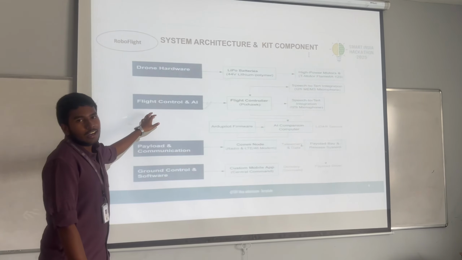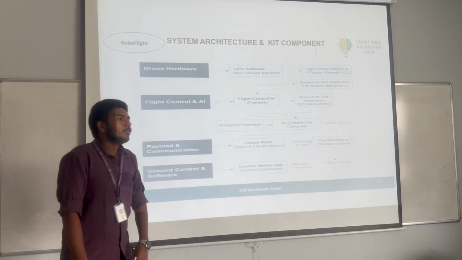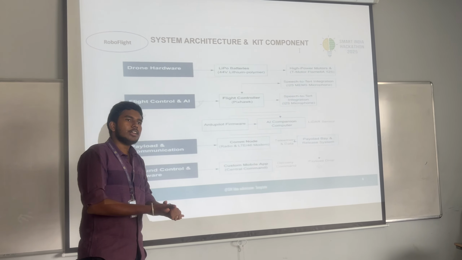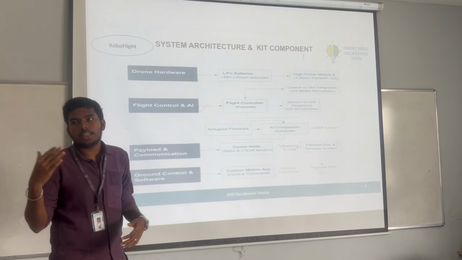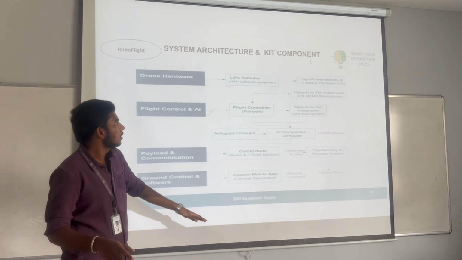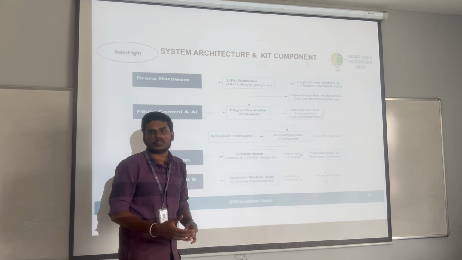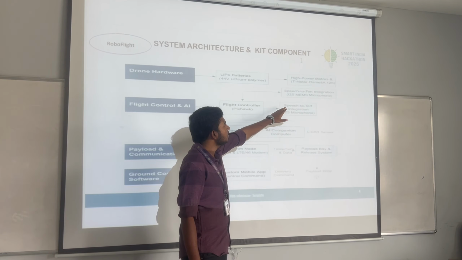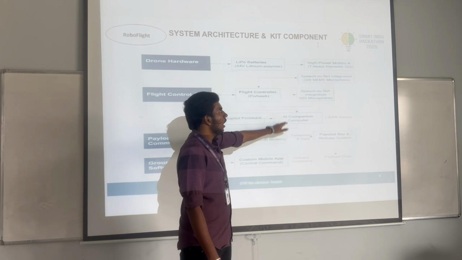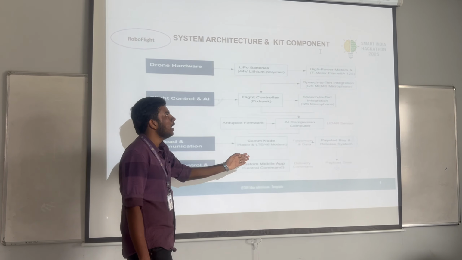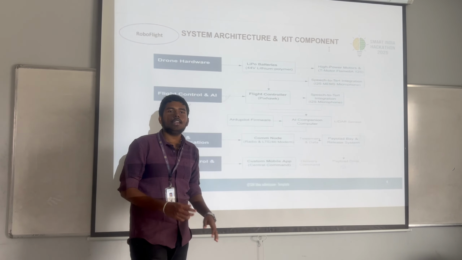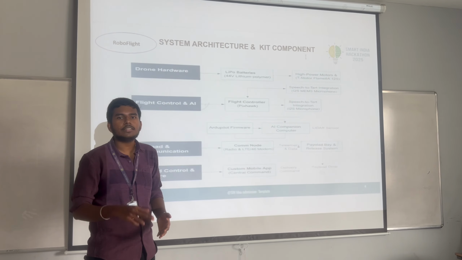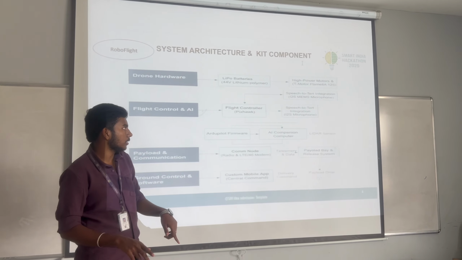Then flight control and AI. For flight control, we are using a Pixhawk, which is a high-end flight controller used for larger drones. And for the AI, we are using a speech to text integration. This uses an I2S microphone. Basically, if you give a speech, it will be converted into text and displayed on the display monitor.